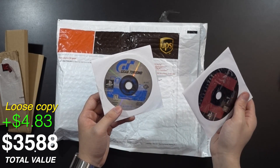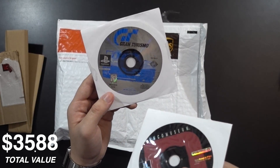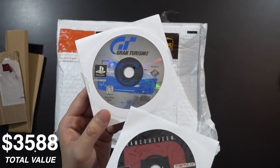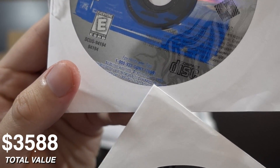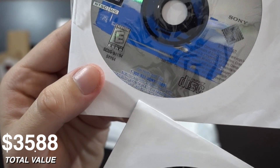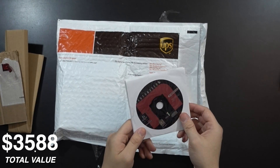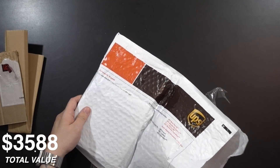We got Gran Turismo — also have this as well. I wanted to point out that in PS1 games, and a lot of games from back then, you can see down there the little hotline number for help and tips — a 1-900 number. You would call that and they'd charge you by the minute for some live help with your games. Just so 90s. That was really popular back then, not just on PS1 but on a bunch of other platforms. Sony first party had one general hotline and all the different publishers had their own hotlines. Always kind of a thing I remember.